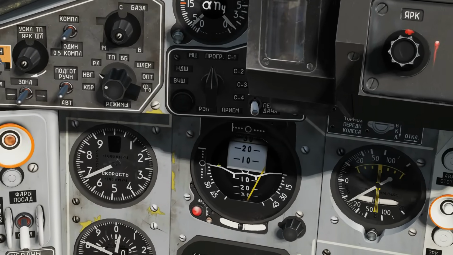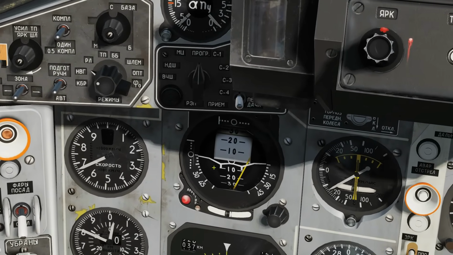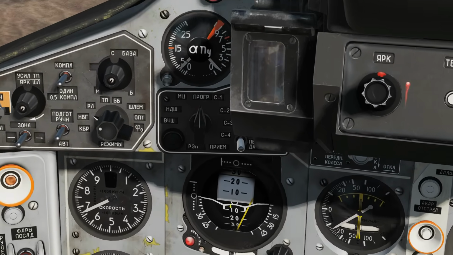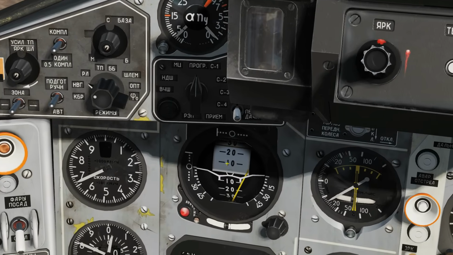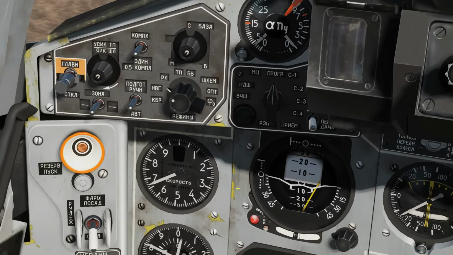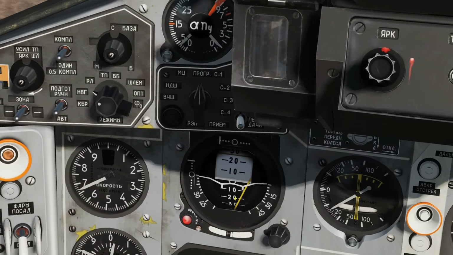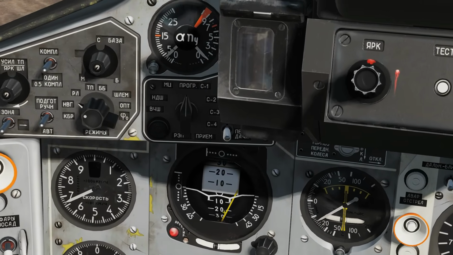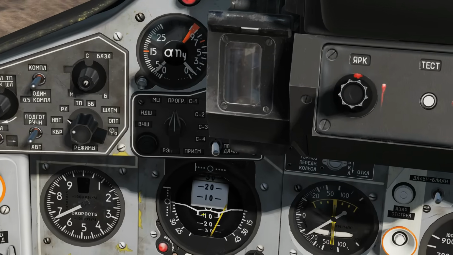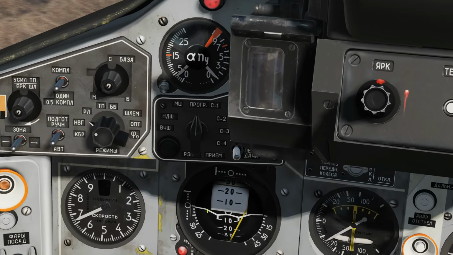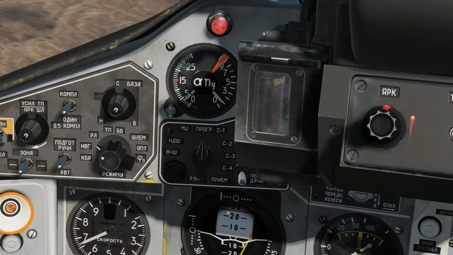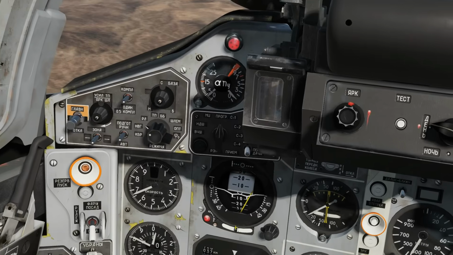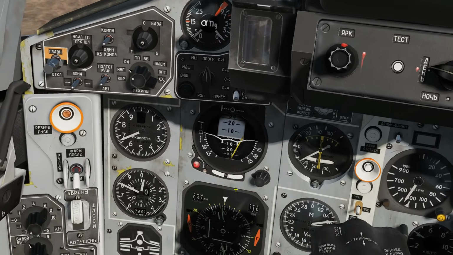Next, we've got our ADI, or our artificial horizon. This tells us several things. It tells us mainly our attitude, so whether our wings are rolled right or rolled left, whether our nose is pitched up or pitched down. It tells us our roll here, and it tells us our pitch angles here. It also gives us navigational information. There is a line here called the localizer, a vertical line. This will give us azimuth information. There is also a horizontal line, not visible at the moment, known as the glide slope, and that will give us elevation indication. I'm not going to go any further into that because I cover it in the navigation tutorial that we've done.